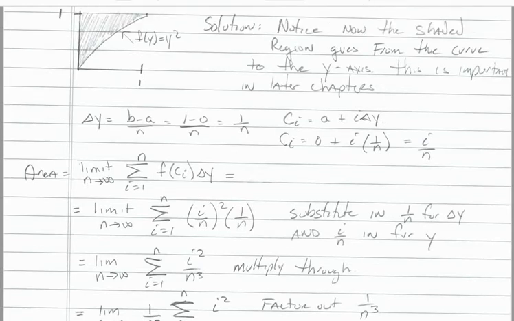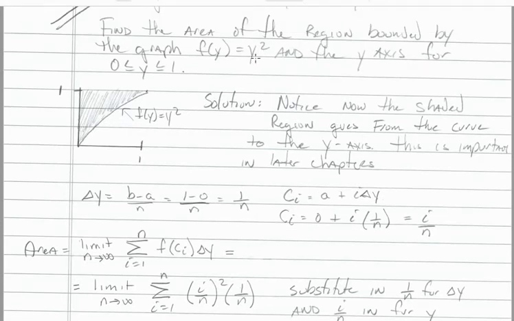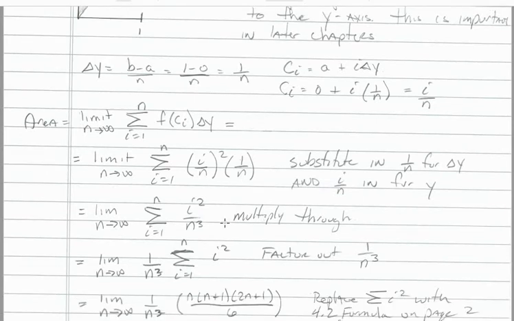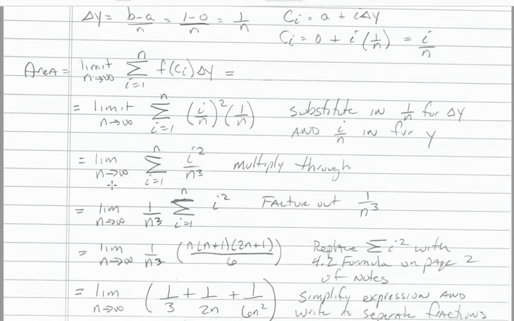Now we're going to substitute into the area limit model, so the limit as n approaches infinity of the sum from i equals 1 to n of f of ci times delta y. Now we're going to take that ci that we just calculated, which is i over n, and substitute it into the original function up here, y squared. So that's why it becomes i over n squared, and then we still have to multiply by delta y, which is 1 over n. So all the rules here still apply. Let's go ahead and square that n and distribute the 1 over n. So what we get is the limit as n approaches infinity of the sum from i equals 1 to n of i squared over n cubed.